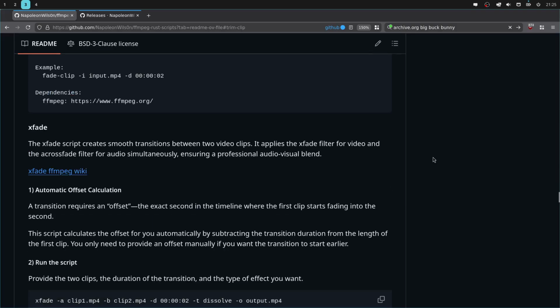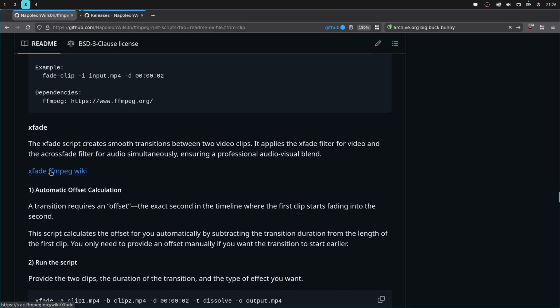Okay, xfade, you're going to like this one. So the xfade script creates smooth transitions between two video clips, and it provides an xfade filter for video and a cross filter for the audio simultaneously, ensuring a professional audio video blend.